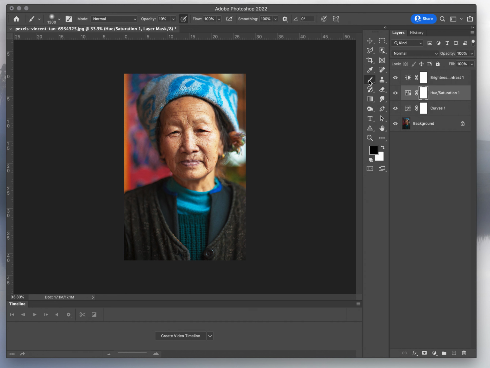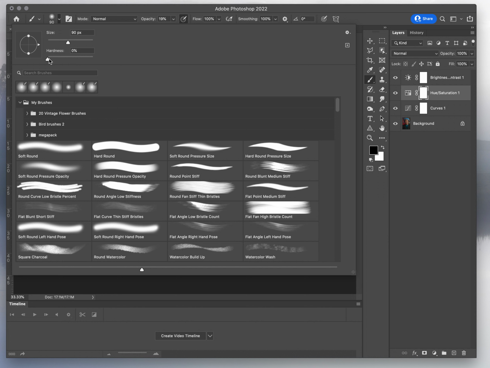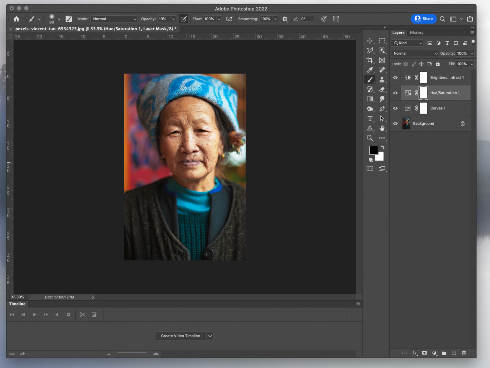This is a brush. The brush is too big, so make it smaller. Click here, make it quite small. Hardness 0. I'm going to make it maybe around 49. Every image is different. Make sure this is 100% opacity.